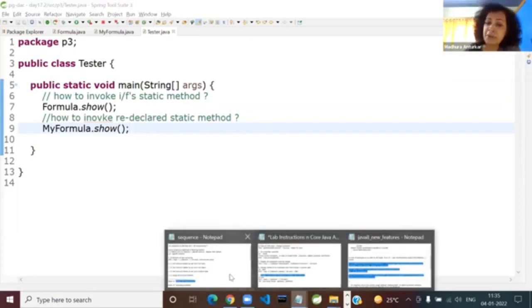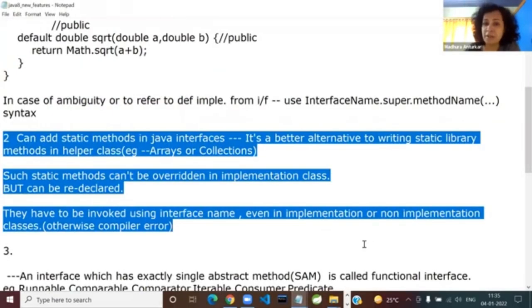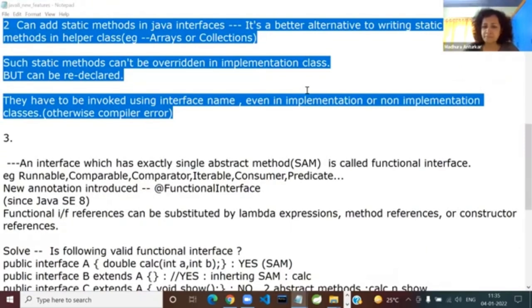Now let me take you to the next most important feature. This is a major changer, a game changer kind of thing. I don't remember frankly because it has been a lot of days. When we were discussing interfaces, did I discuss functional interface, guys? I don't remember, so you'll have to tell me. I've not discussed it, fine, so I'll discuss it now.